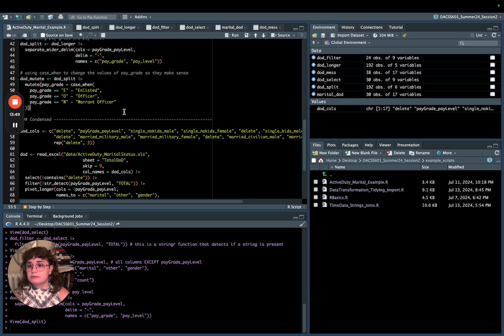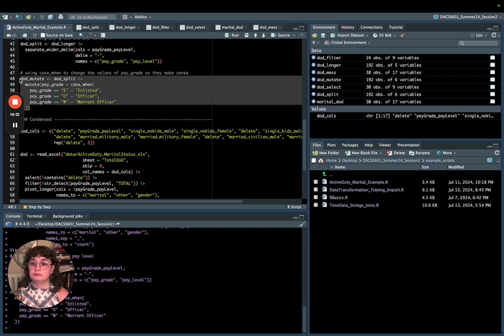The way this works is we're mutating, we're creating a new column, and then case when pay grade is equivalent to E, the new value is enlisted. That's exactly how I read that. And so you'll notice it's when the column name is equivalent to whatever the value is, use the tilde, and that says this is the new value. So go ahead, we're going to use that.